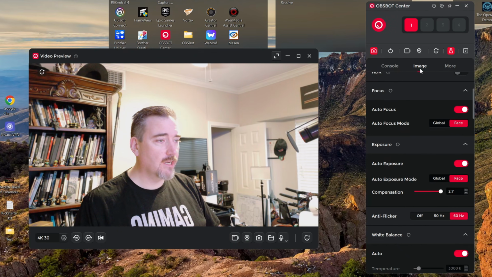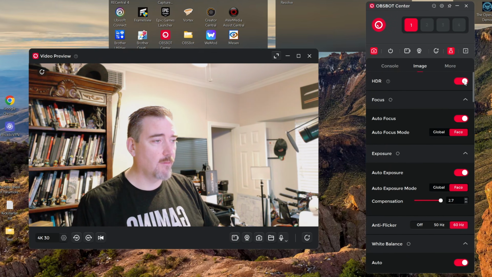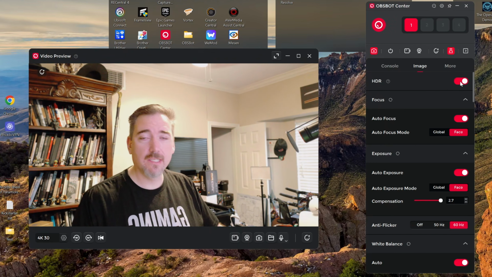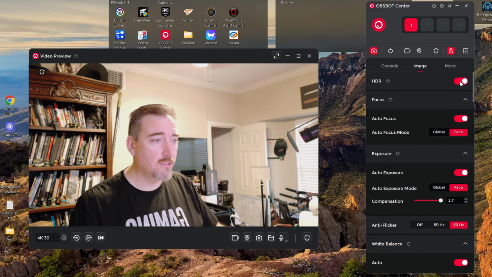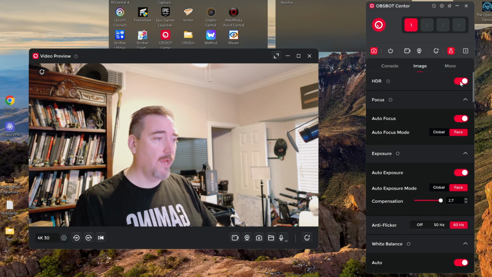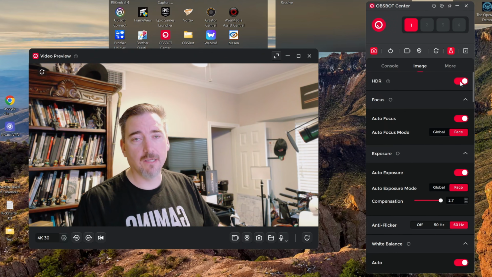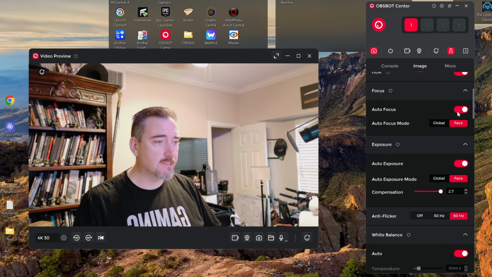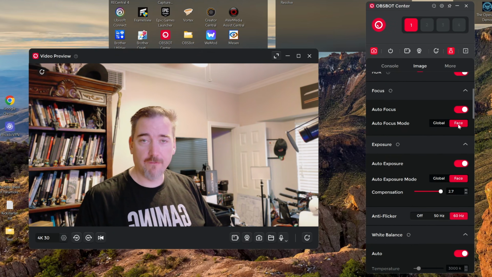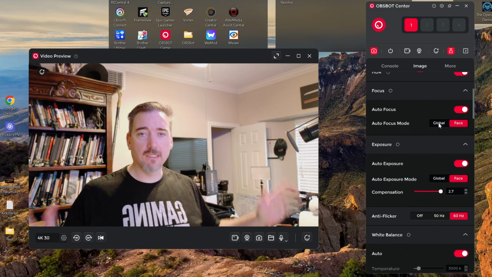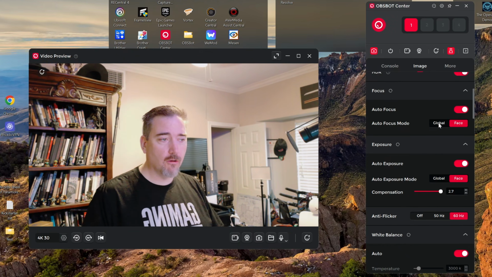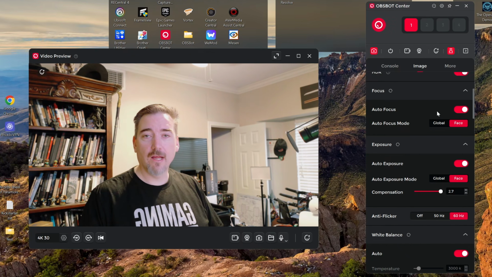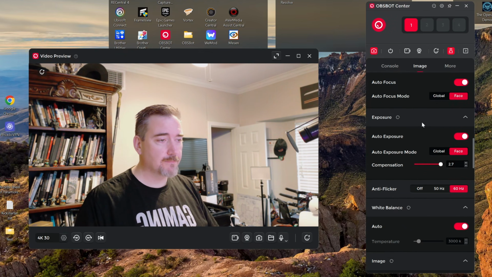Moving on to the next section here, we have image, and we can enable HDR. It's going to give you at least a better range of colors. HDR is not going to fix anything, but it will give you better color correction. If you're doing post-production work, HDR is nice because it's going to give you the full gamut of color ranges for you to adjust. Focus, obviously we have this set to autofocus and on my face. Global obviously looks more at the entire environment. I've been very careful with using global because there's obviously movement above me with my fan. It may focus on that. When I put it on face, it stays locked on my face.